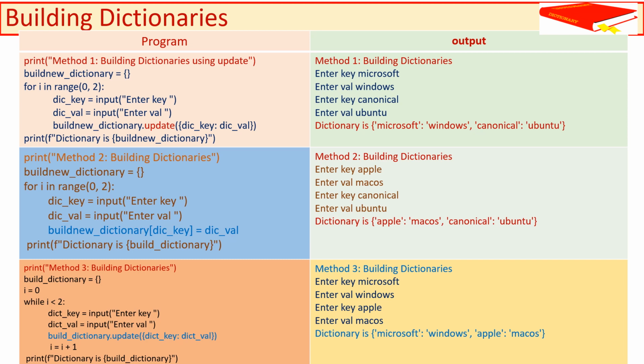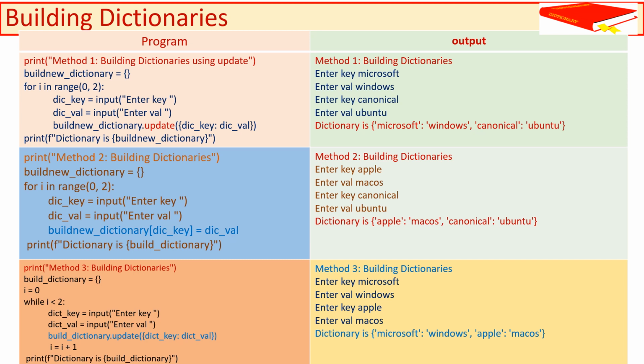We'll just right now learn about building the dictionary through the program, and we can follow some of the methods. To form the dictionary, we will have an empty dictionary first, then we can read some key and its corresponding value. Two sets of values are going to be read by using the for range statement, and we can update it. This update functionality will update the dictionary.